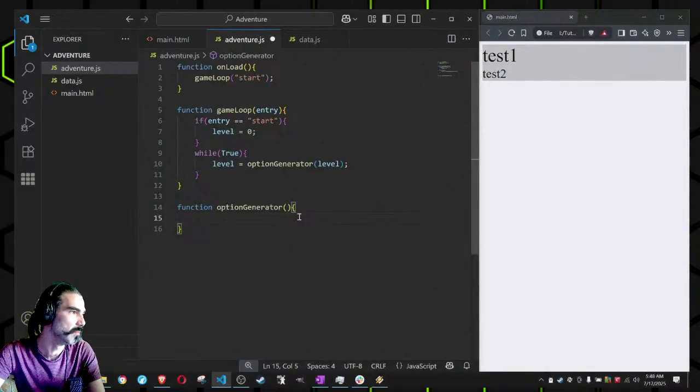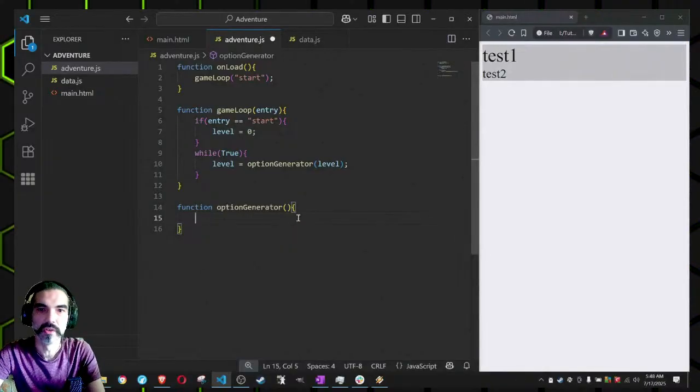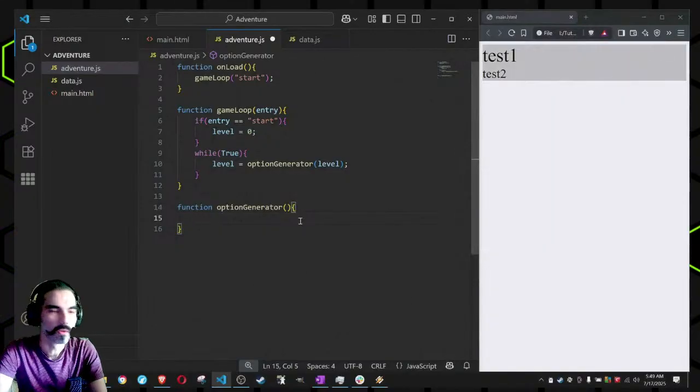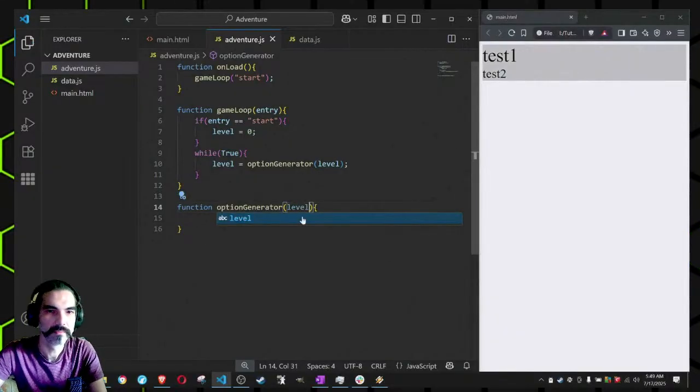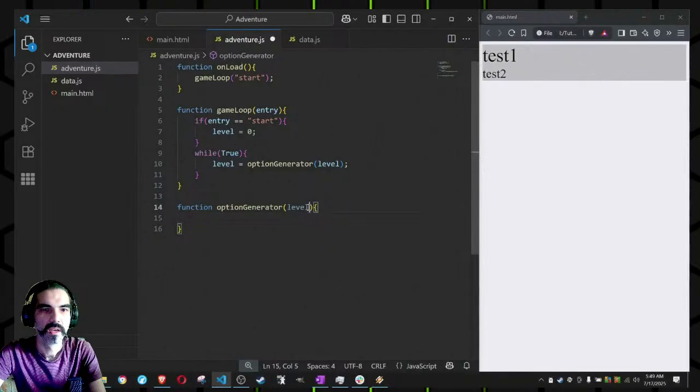Well, this is where most of our actual coding is going to be as far as our current project status. We are wanting to, of course, return the level, but let's go ahead and take in our level here. And we input. So remember, functions basically just input information from one to transfer it over to the other.